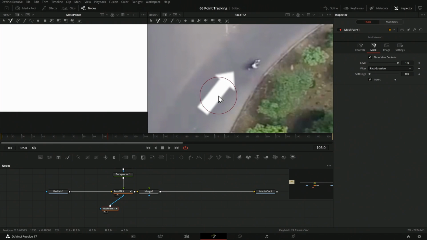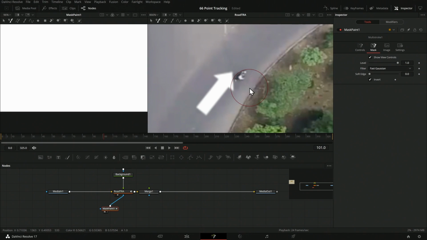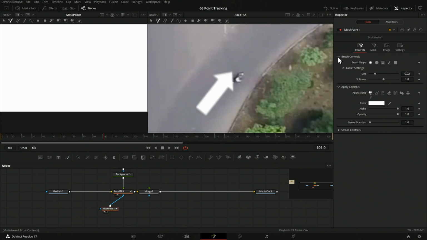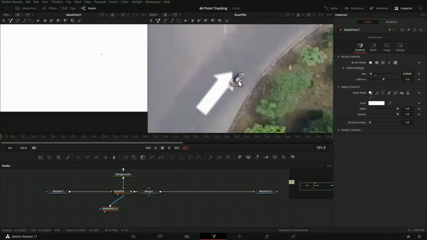Let me undo this because I only want to do this in a few places, specifically where, for example, this motorcycle is driving over. The paint stroke is way too broad, so I go into the brush controls here and bring down the size. If you want, you can also go in with the keyboard and use the arrow keys to go up and down and find the correct size. And if you have a drawing tablet, a stylus tends to be even faster and easier. So I can do this to paint out the motorcycle. But here I actually don't see it very well. Let me undo this again.